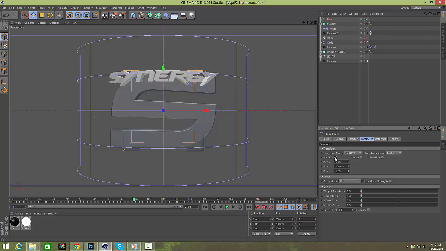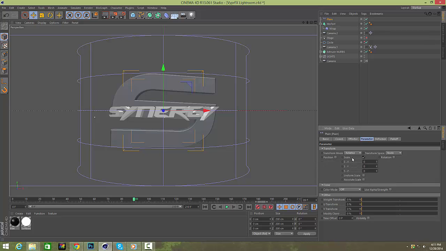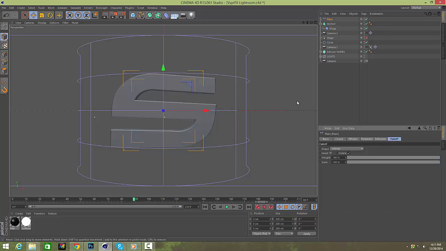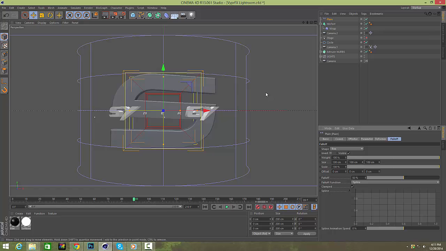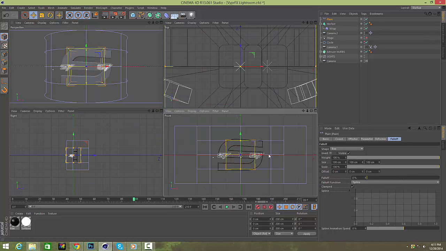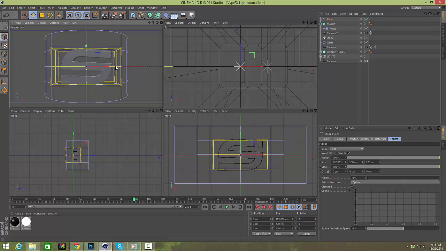And what we're going to do is go to our MoText and our Plane, and we're going to go to Parameter. Now position is selected by default. We're going to uncheck that. We're going to go to Scale, and we're going to set it to Uniform Scale -1. Now what this will do is it'll make our text temporarily invisible. So what we need to do is change our shape to box, and you'll see our text reappears. And that's because our box isn't covering all of our text right now.